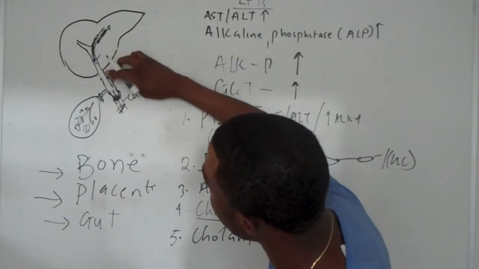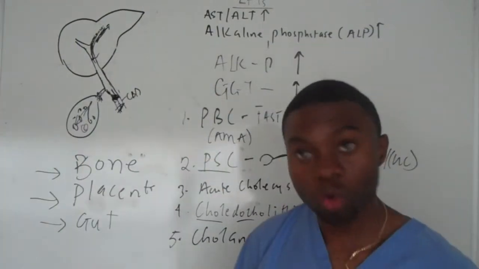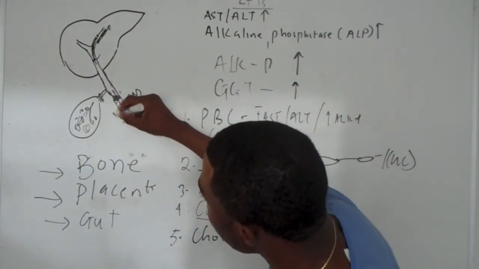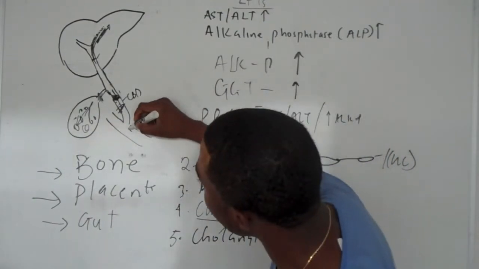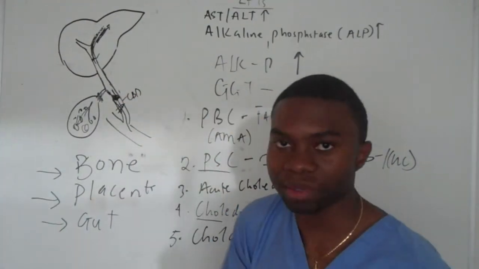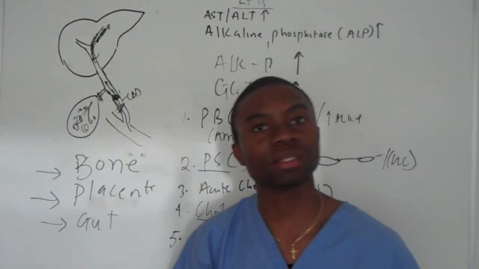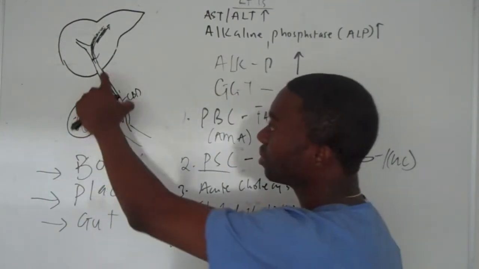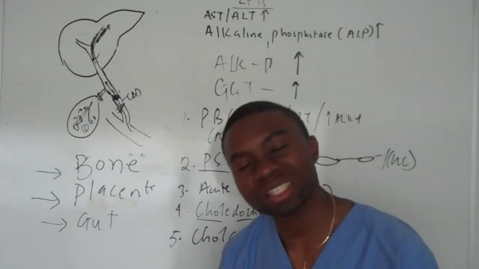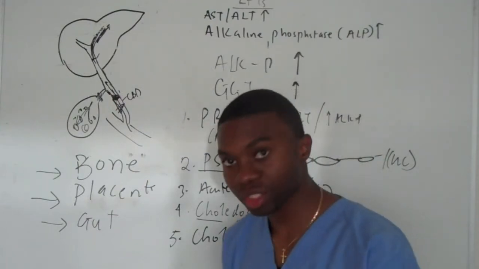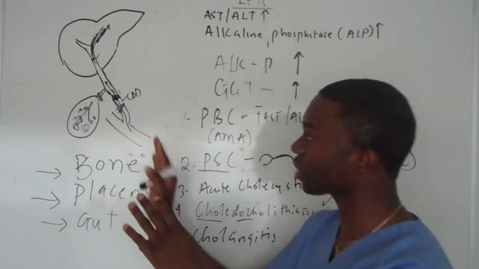If you get obstruction right there, let me just kind of draw it out so you can see it. You know who can cause damage? This guy's gonna go into your duodenum, and this is your duodenum. You know, it's a little bit digestive product, bacteria. If bacteria is able to climb, and you know they're microscopic, so no matter how big the stone, it's not gonna block them from coming in. And the bacteria sits in there, starts replicating, proliferating. You get an infection right inside the biliary tree. You got some backup, cholangitis. We're back to the same heebie-jeebies, right? So those are the things you want to keep in mind when you go through the thought process. And you see how important it is to see how things connect.